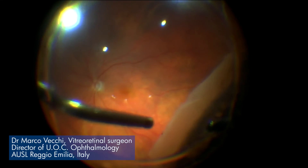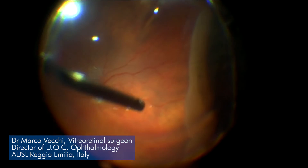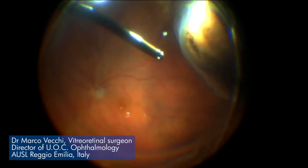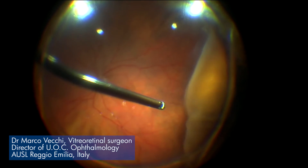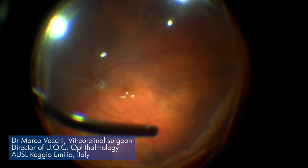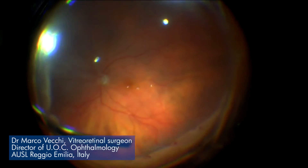First of all, the illumination — the lights are wonderful. All the lights can be adjusted in colour, in brightness, in every possible position. You can manage all your cases with the twin lights or with the end-pieces, with as much light as you want and a very comfortable flexibility in your surgery. The module for the vitreoretinal surgeon is simply fantastic.